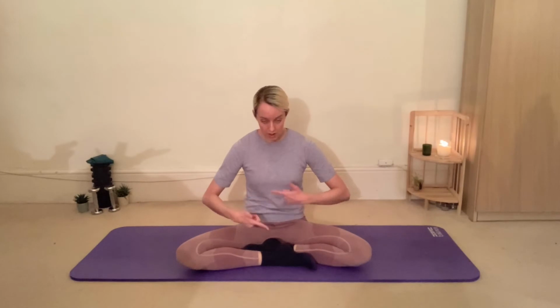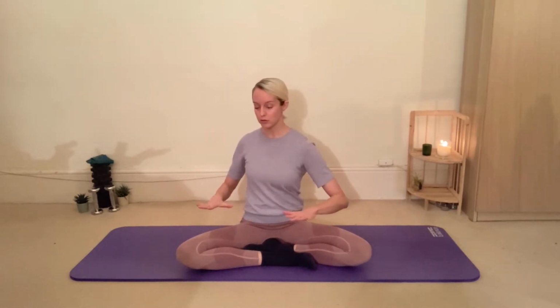So we're going to look at how we move in the different planes within Pilates. For example, when we're moving in the sagittal plane, that means moving forwards and back. We're thinking about flexion, curving through the body, and extension, lengthening through the spine. We might be moving in the frontal plane, so a side bend action, or in the transverse plane, so a rotation. And we want to cover all of those things within a workout so that the body is really mobilized and balanced, and we're finding our ideal alignment of the spine.